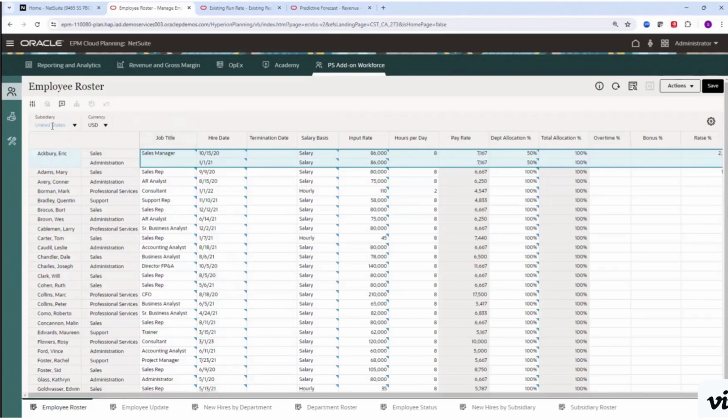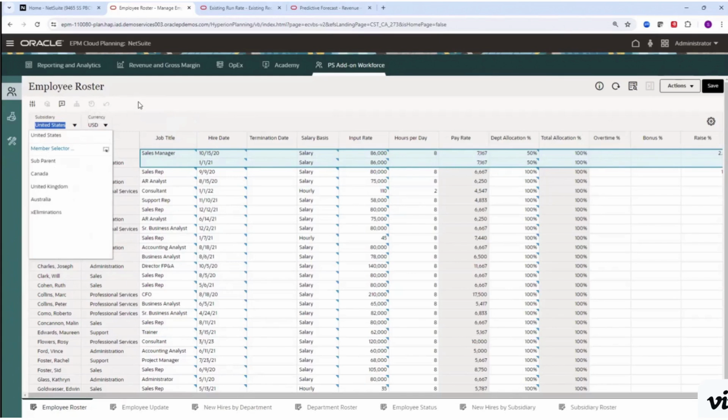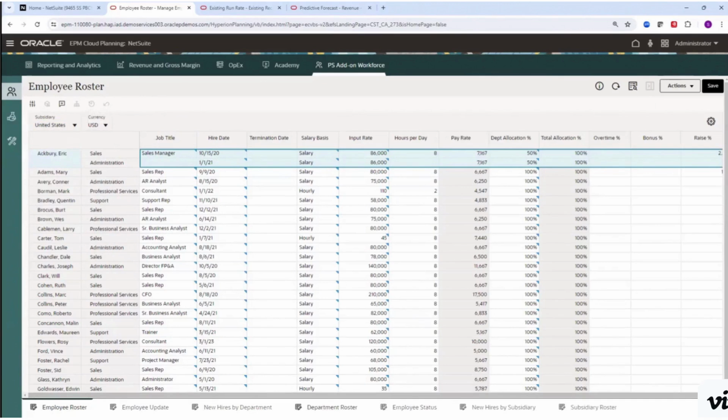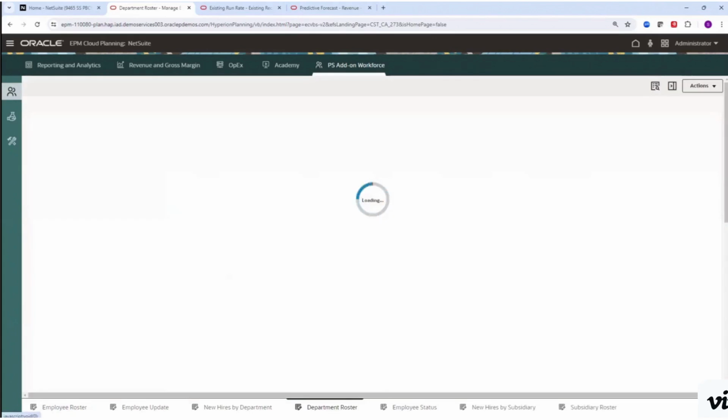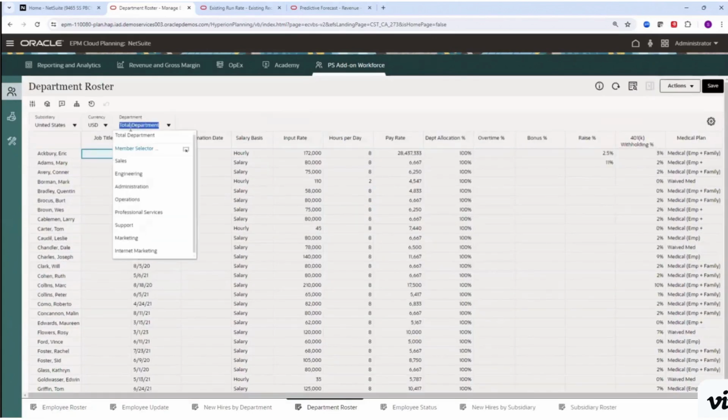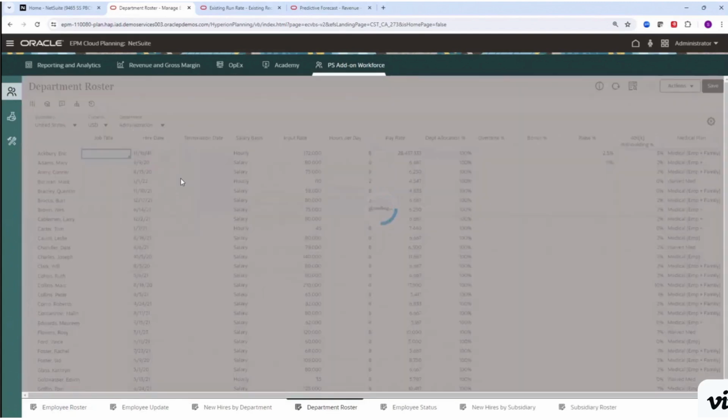Initially, maybe it's just a subsidiary, maybe for you guys, location. I could just look at our employee roster by location. I can look at the admin team, or I can hop between different courses, whatever it may be. We also have some pre-built views along the bottom. We have a pre-built department breakout. I can click into that department roster view that puts our department dimension in the point of view, and hop between those.